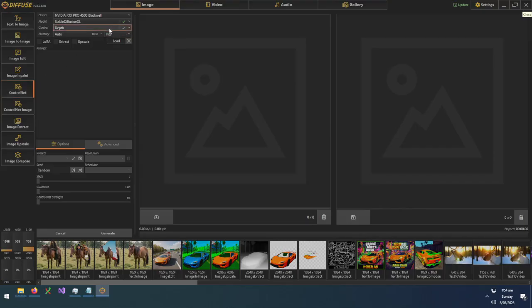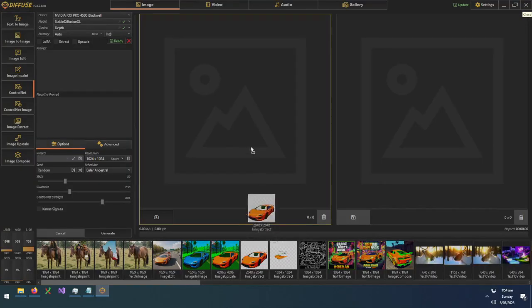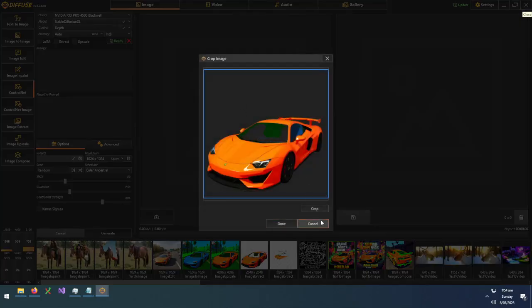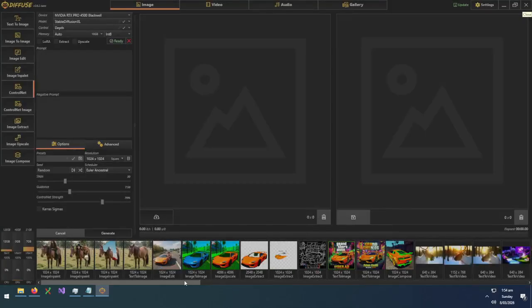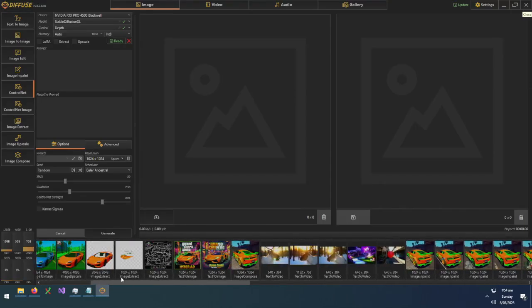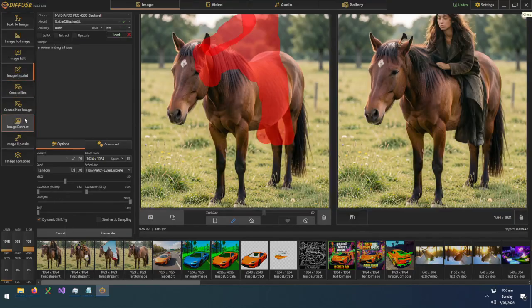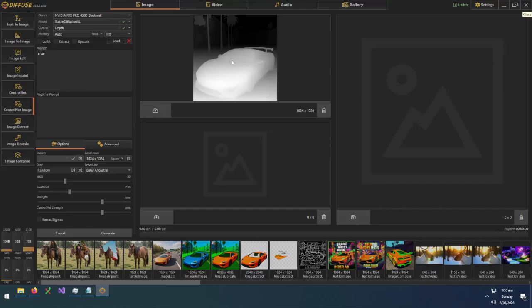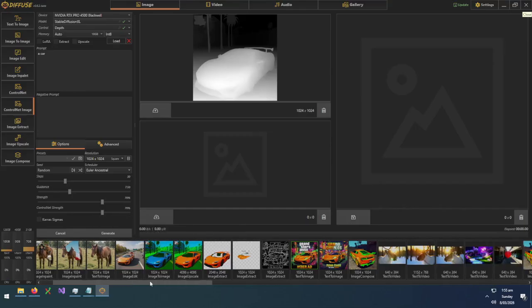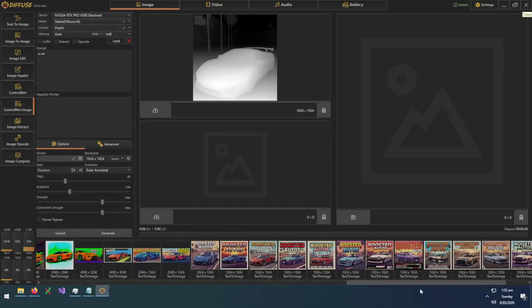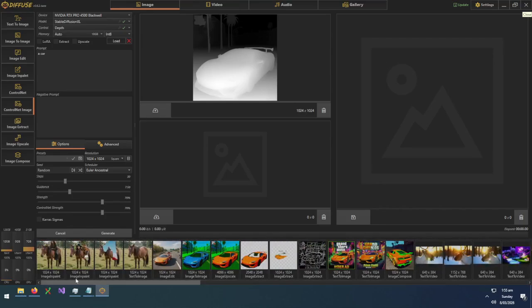Is it in here? Depth, load. Does that need a depth map and an image? Wait, where did my depth map go? Where did it go? Wasn't it just there? I was just looking at it.